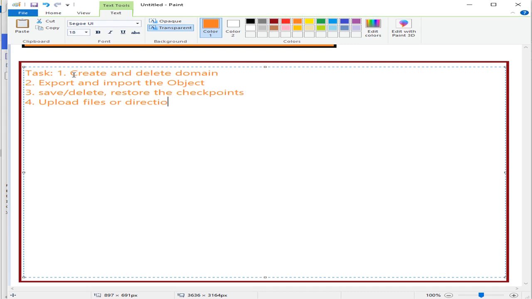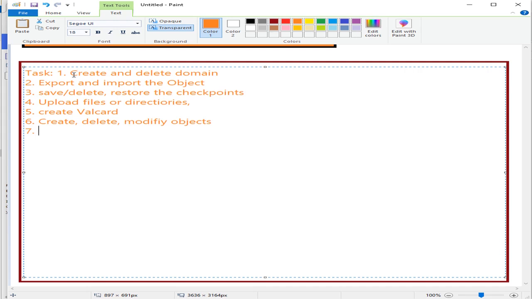We can create a wildcard validation credential. We can create, delete, and modify objects.